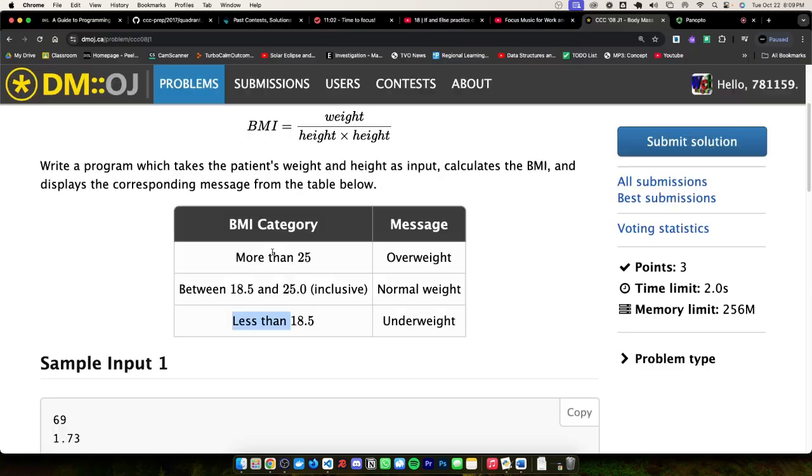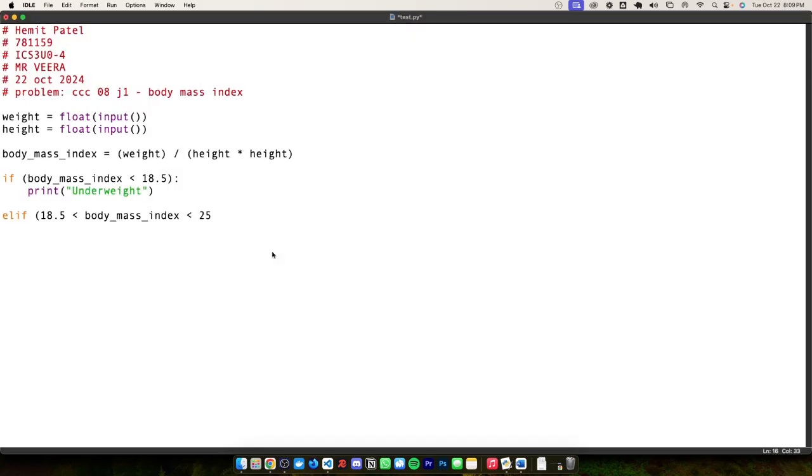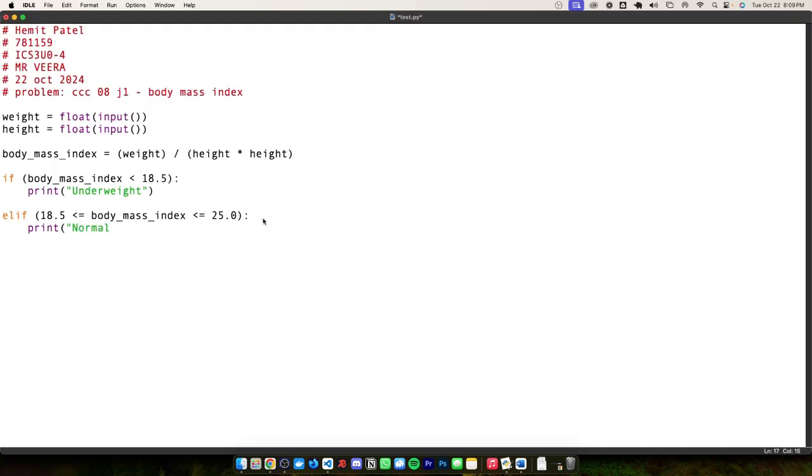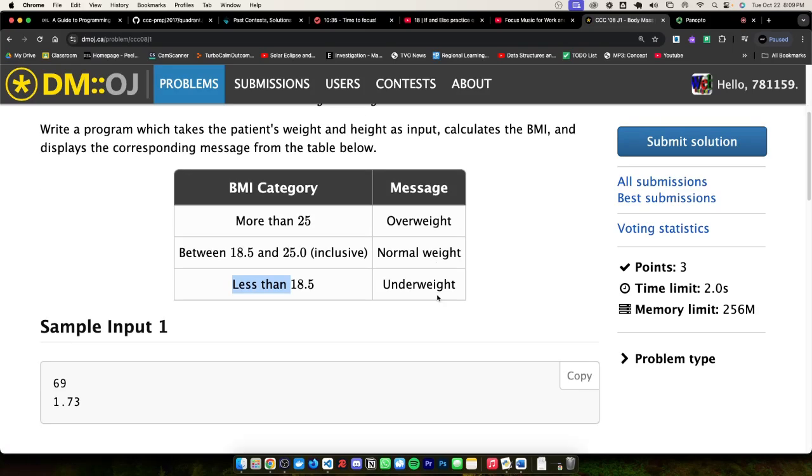And then here it's going to be 25.0, and both of these are equal. This has to be a float value, by the way, because this is a float, so we can't compare it to an integer. And now we can go ahead and print out normal weight, just like that, with the space, because that's how it's given to me.